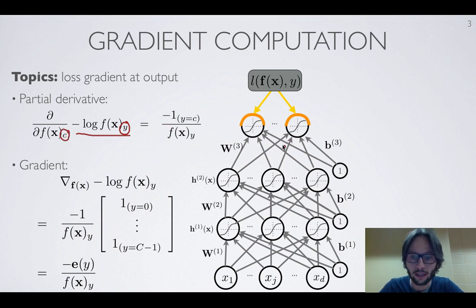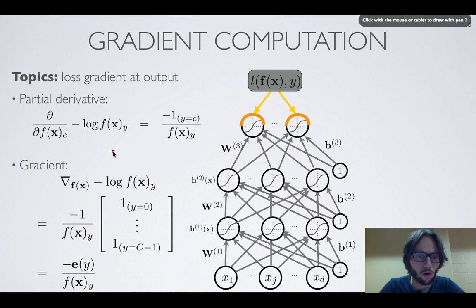In this illustration, the true class might be this neuron, and now we're looking at the partial derivative with respect to the output of the neuron, its activation. This is illustrated in orange here on the upper part of the circle. This neuron c might be any of the output neurons. It could be the first one, which, if this was the label, would be the incorrect one, or it could be the last one, which would be the correct one in this made-up example.